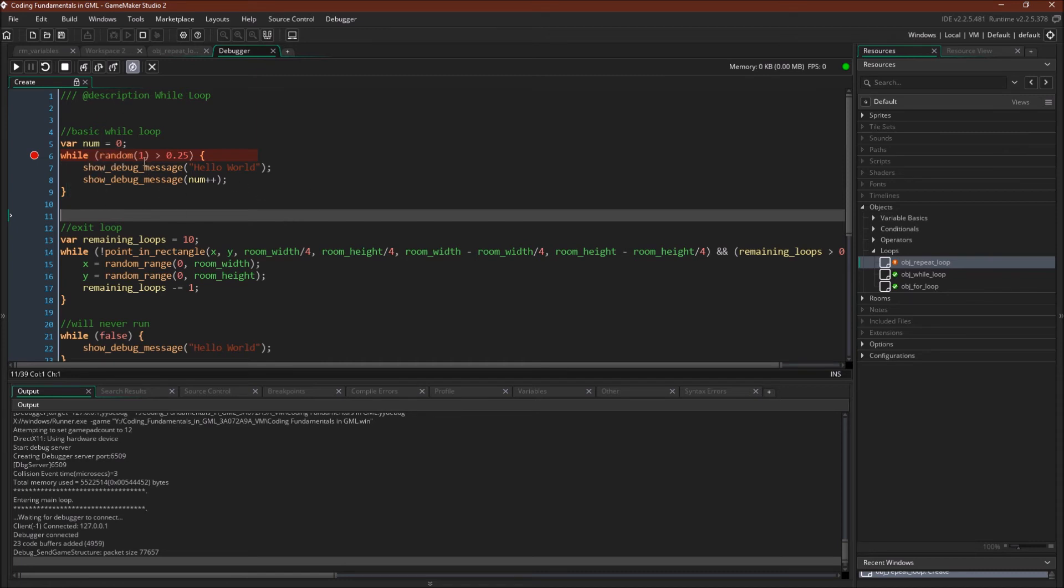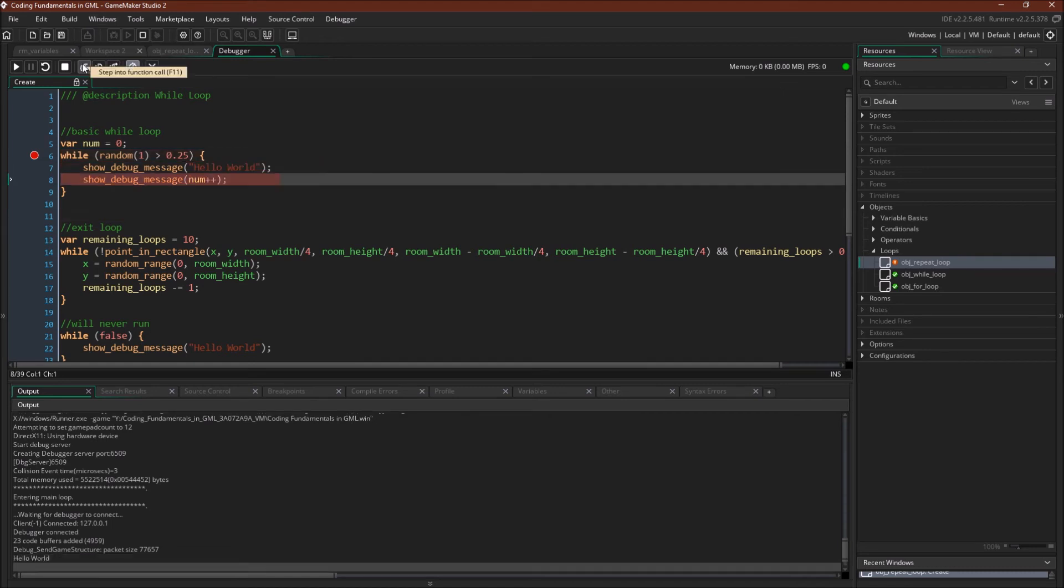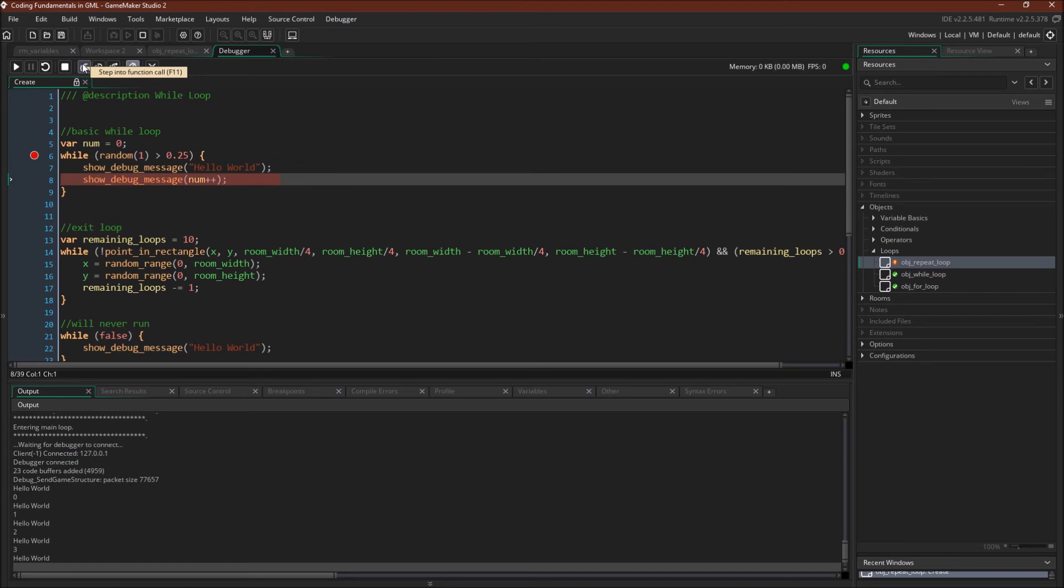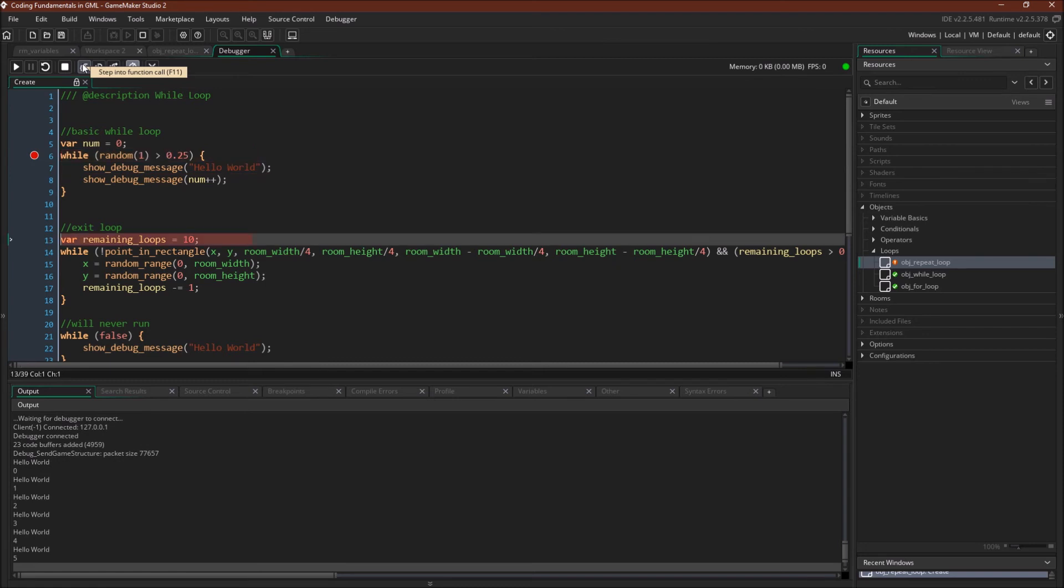In this first while loop, we're simply checking to see whether a random number is greater than 0.25. If you remember in the repeat loop, this line of the repeat code was evaluated as soon as the loop starts. With the while loop, it's evaluated again each time the loop comes around. So the random number will be repicked every single time. So you can see Hello World. And now we go again. Still is going. We'll see how long it takes for this to evaluate to false. I'm just going to click through here. Oh, there we go. So finally evaluated to false after five loops.